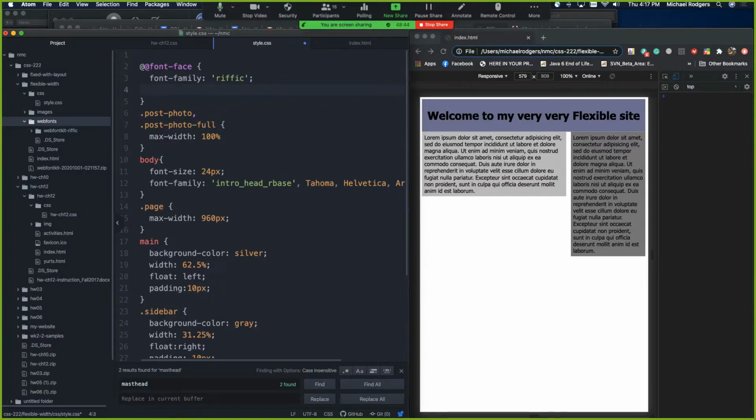So the way we're going to do that, all right, we're going to start off with our source, colon, and we're going to use the URL.